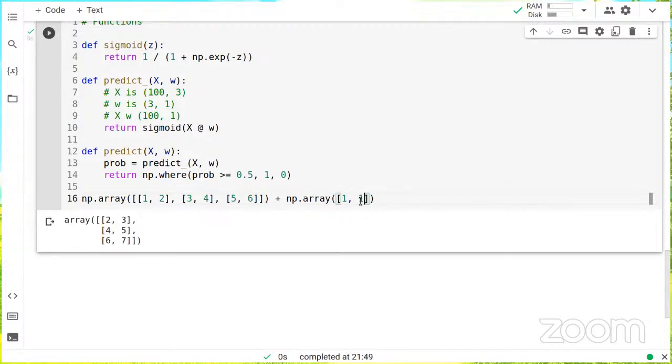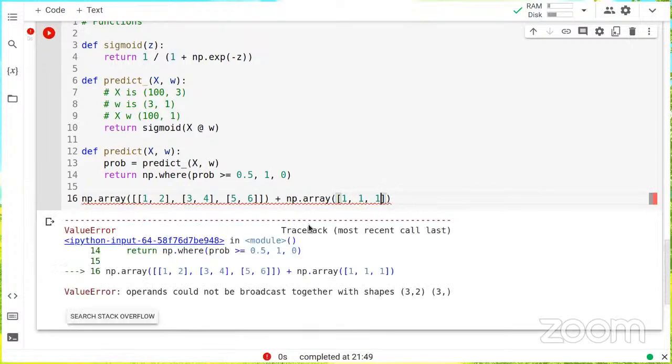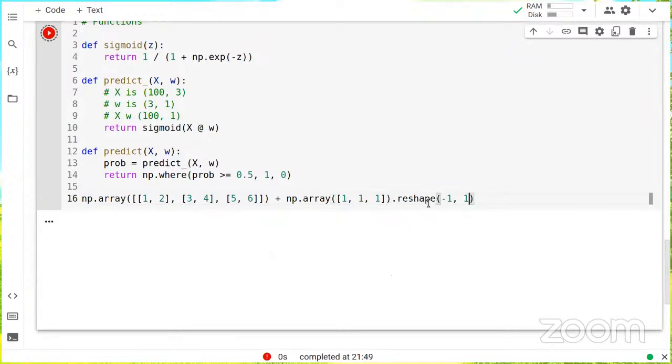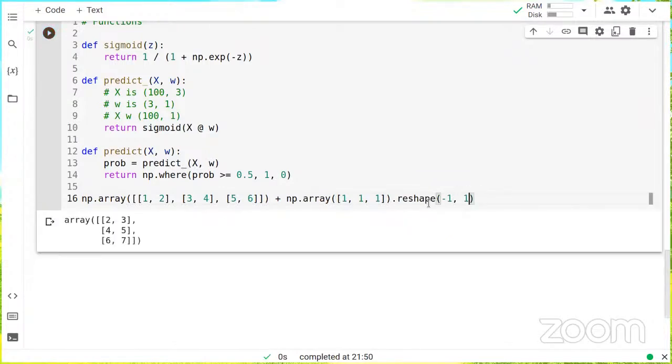I don't get an error. If I try to add 1, 1, 1, then I'll get an error, because the dimensions don't match. So if I still want to add, I'll have to do something like this. So I have added 1 to the column: 1 becomes 2, 3 becomes 4, 5 becomes 6. This broadcasting can be slightly tricky, but we will come to this.